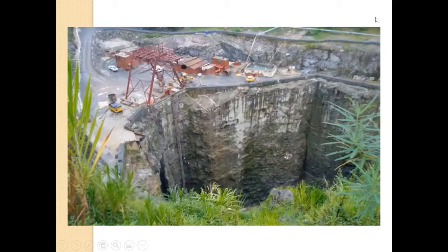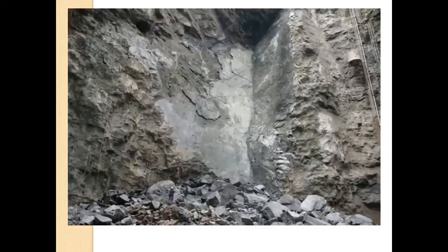until we got close to the bottom. We were about 95 meters down when there was a blast, and this great big wedge fell out. On the right, you can see the kibble going up or down, and these were the pipes pumping water out of the pit. And we also had to blow some air into the pit because at the bottom it became quite stale.